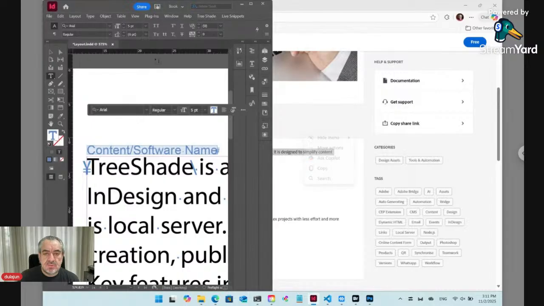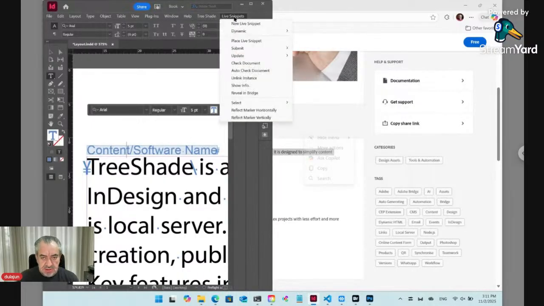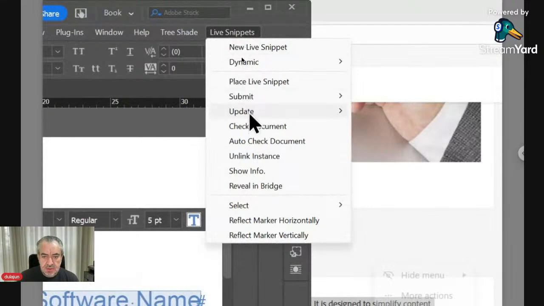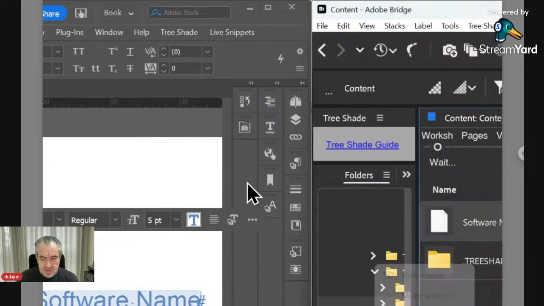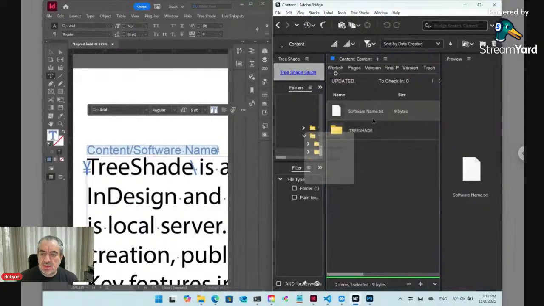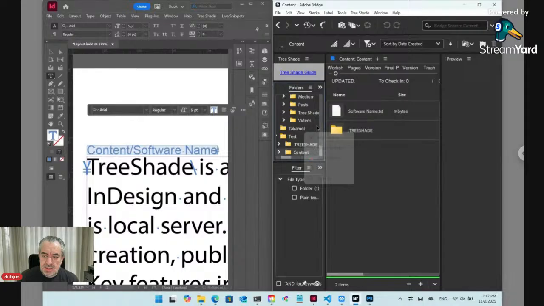Now, after selecting the snippet, you can select from live snippet, reveal in Bridge. And now the text file will be selected. And here we are inside content.